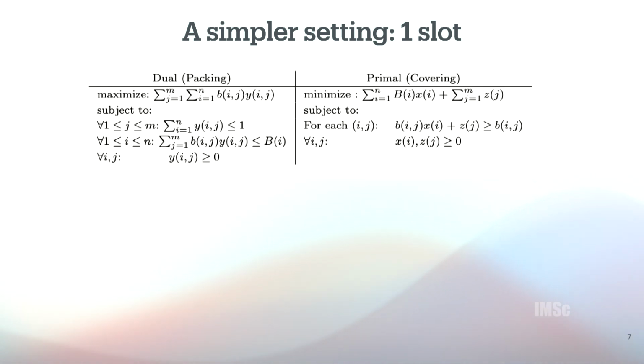So, this is what this means. And similarly, you have the same idea that these values, it is like you are accumulating the bid values, and it cannot exceed the budget of this ith advertiser. On this side, what are we saying? Corresponding to each of these constraints, there are m of these constraints, we have a variable that tracks that constraint. Let us call this variable zj. Corresponding to each of these constraints, there are n of them, there is a variable xi.